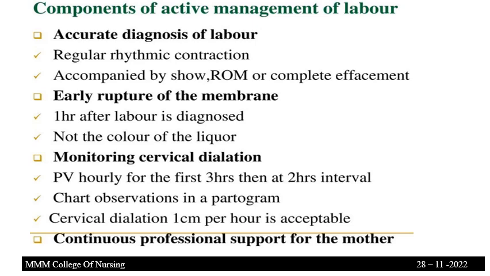Components of active management: accurate diagnosis of the labor. So how do you diagnose? With regular rhythmic contraction accompanied by show, rupture of membranes and complete effacement. Then early rupture of membranes can be done 1 hour after the labor is diagnosed, and note the color of the liquor. Okay, so as I said, there are 4 types of color that can be there, but the normal color should be clear liquid. Monitoring the cervical dilatation and effacement should be done. A partogram should be recorded, and continuous professional support for the mother should be given.